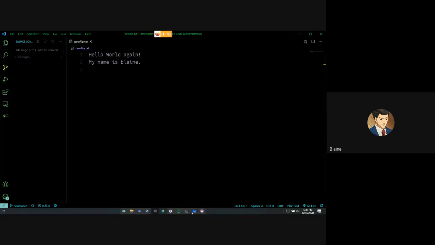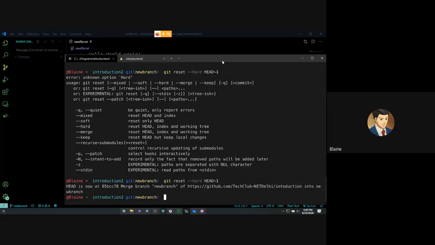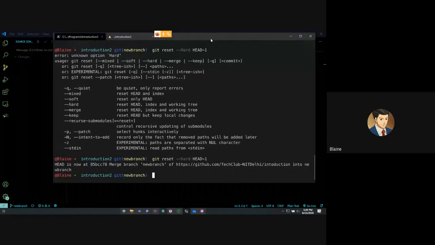And now let's say you have made the mistake of pushing those changes to the remote repository, but now you don't want those changes even in the remote repository. So I'll demonstrate that again.